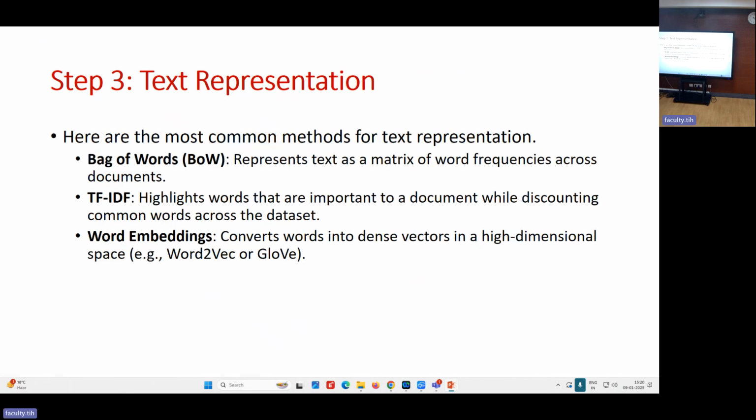Okay, so the next part is text representation. The next phase of the text mining process is text representation. Whatever text preprocessing you are following, the resultant you get after that would be in text form, right? Now, to apply any machine learning algorithm, you would require the transformation of this textual unit into some matrix form, right?